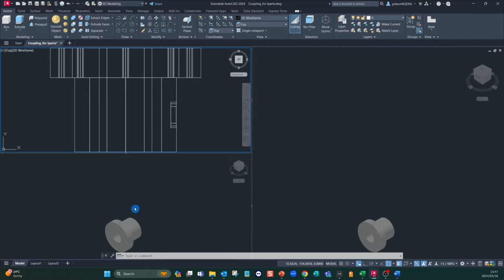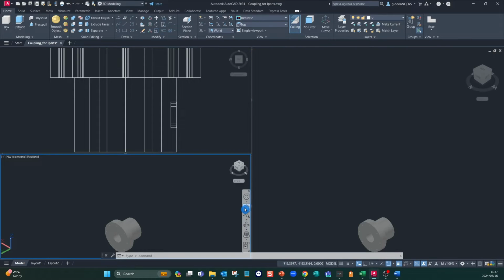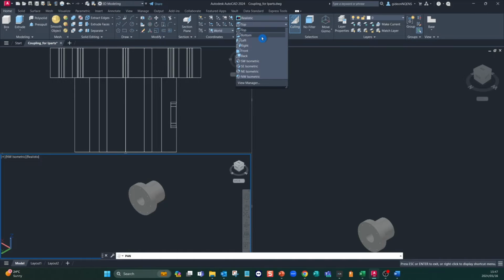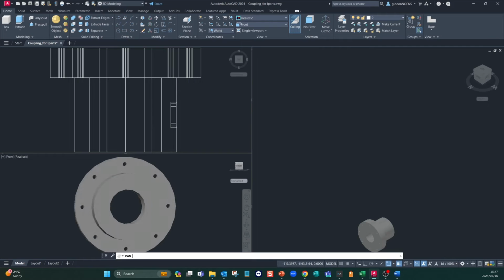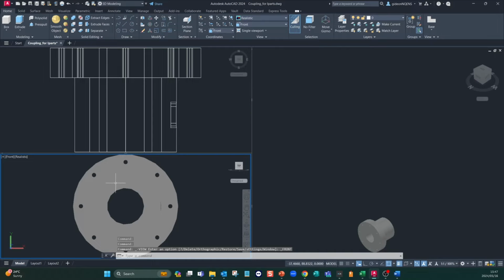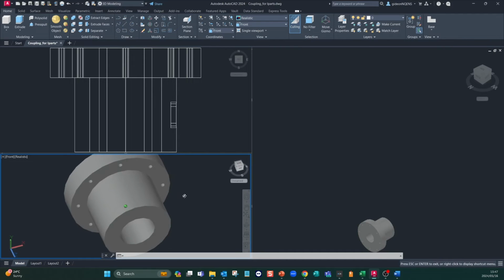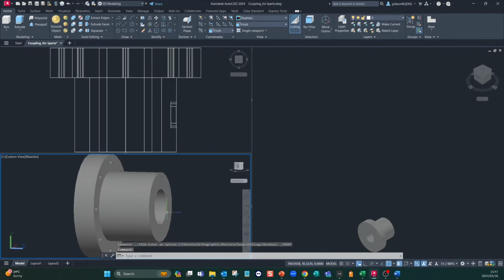To make another viewport active, I simply have to click on it and that viewport would become the active viewport. I can go to the drop down, I can click on the front view, for instance, and that would give me a front view. Or I can hold in Shift and my mouse scroll wheel to create a shortcut for the orbit.